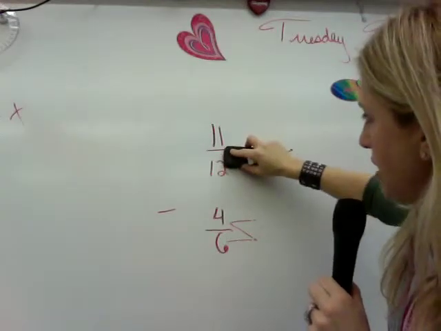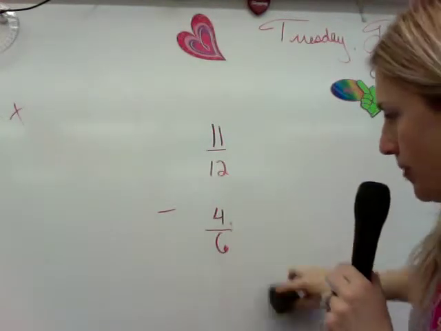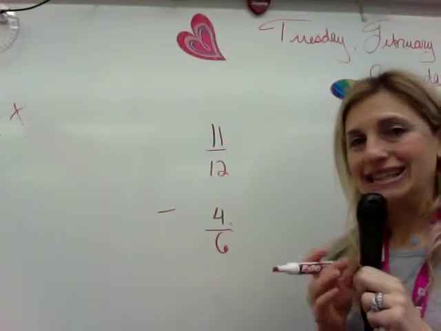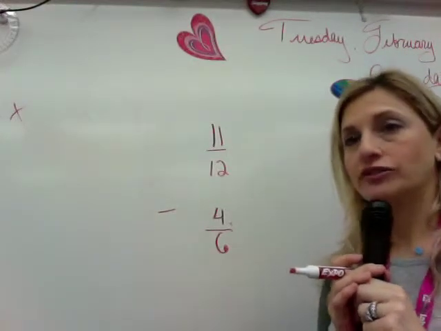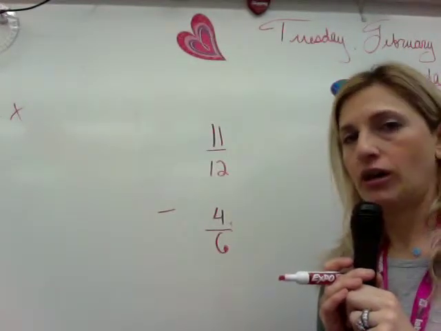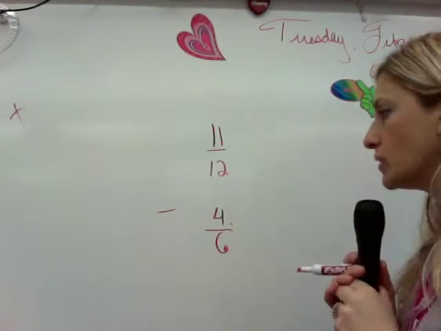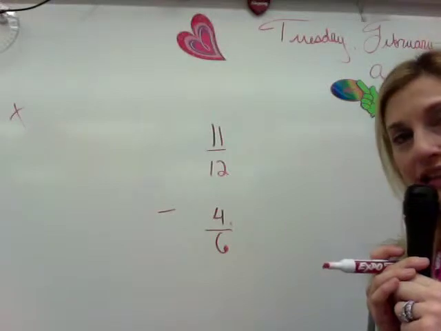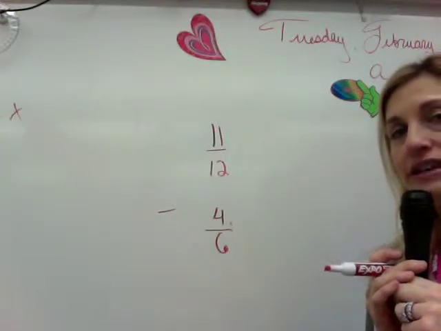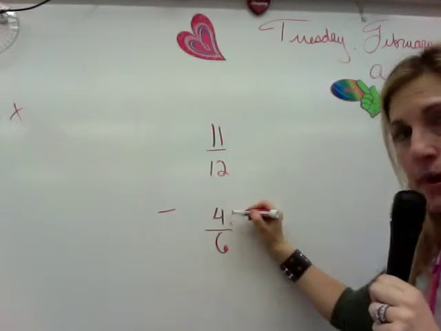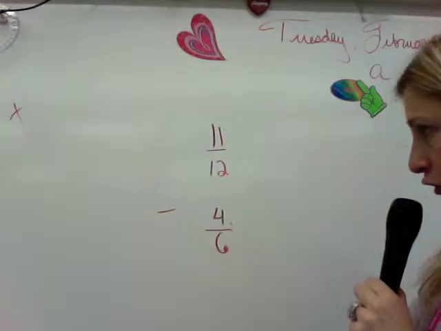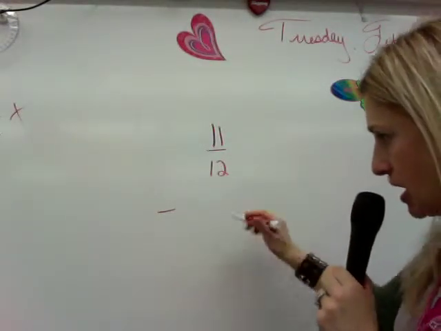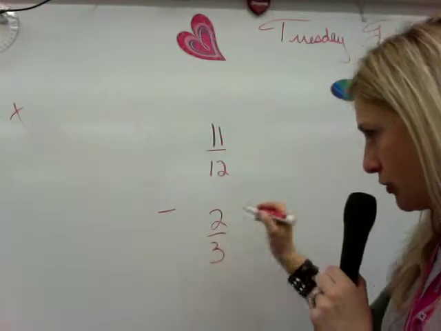Let's just take away that. Okay. Now 4 over 6. I want to find an equivalent fraction for 4 over 6. I want to simplify it. I want to get smaller. What number goes into both? I want to find a number that goes into both of those evenly, and the same number that goes into them is 2. So if I divide that by 2 and that by 2, my new fraction is going to be 2 over 3.